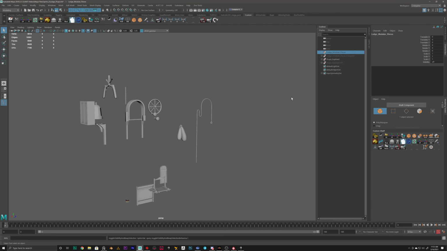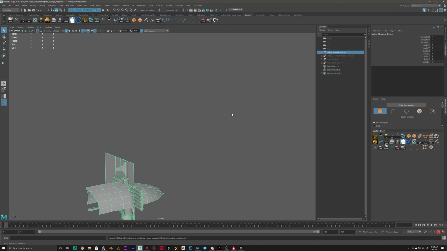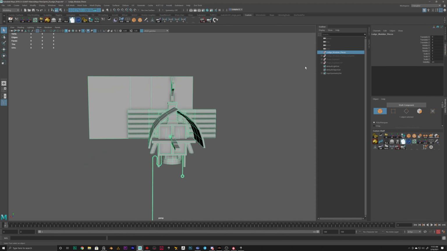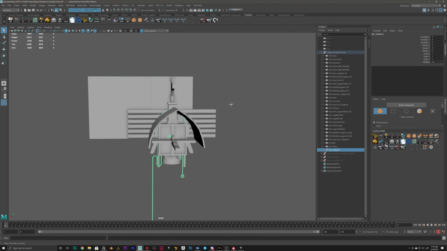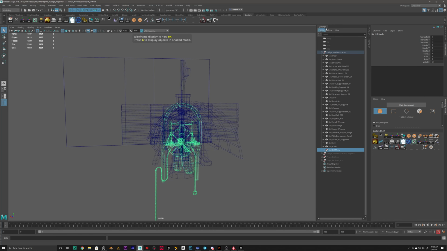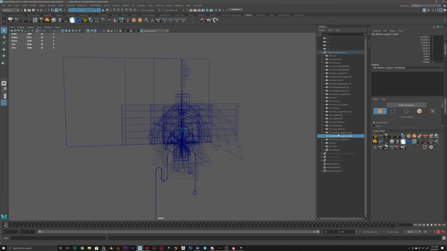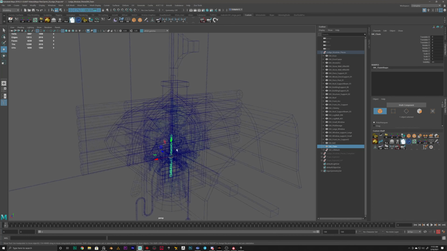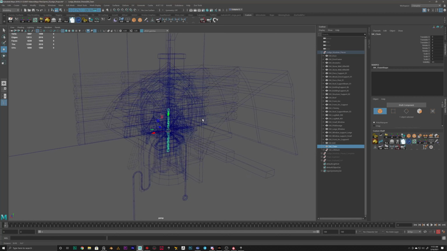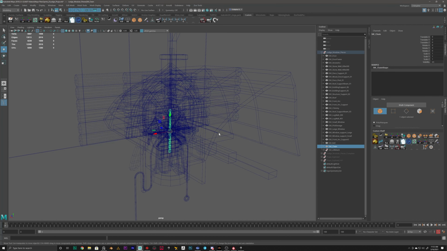Then I went back and I copied all my parts and I moved them into my main group. And the only thing that I had to do was, if I press 4, move everything to 000, because this is how we're gonna import all our meshes into Unreal. So you always want all your meshes in the origin. So that's what I did. I just grabbed the mesh, center pivot, or place the pivot where I want it, and brought everything back into the grid so that it could be at the origin.